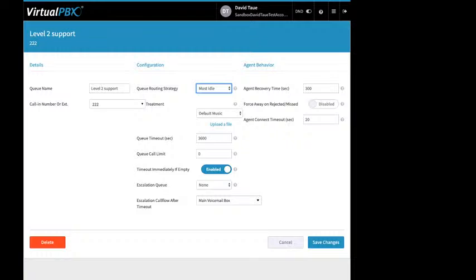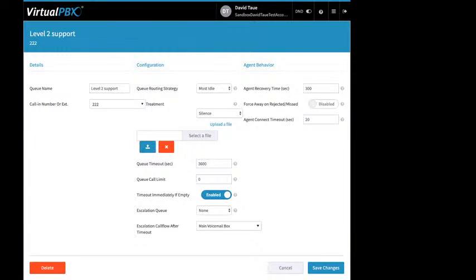And then there's least calls. This means the least amount of connected calls. So in that same scenario, right? Bob's had 20 offers, Mary's had 5. Let's say Bob's only spoken to 2 people, right? 2 connected calls. Mary has spoken to 5 people. So the next call that comes in under least calls goes to Bob because he's only spoken to 2 people. Right, so you have some advanced routing options versus groups. Hold treatment, again, you can upload a file, .wav, .mp3, recorded in mono.